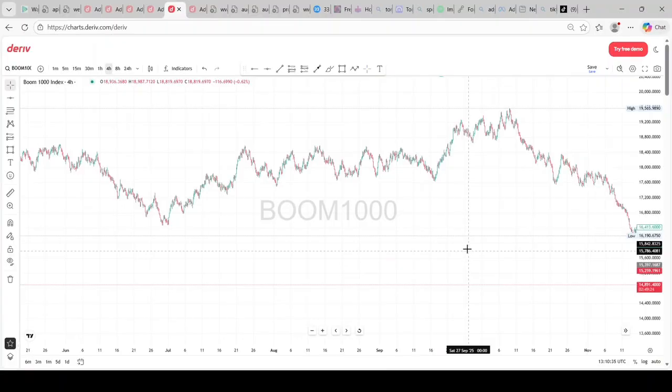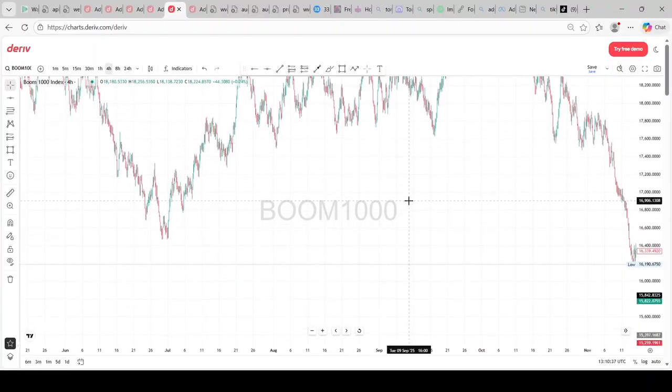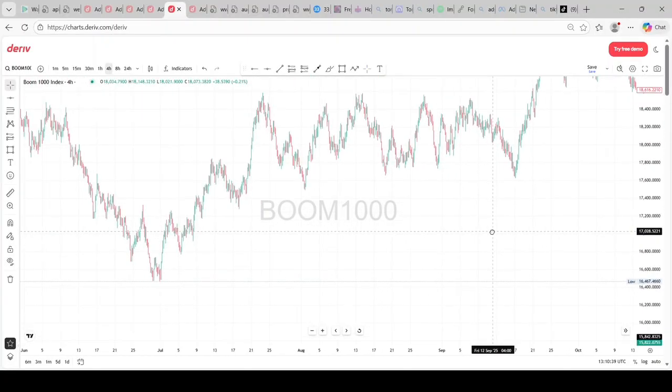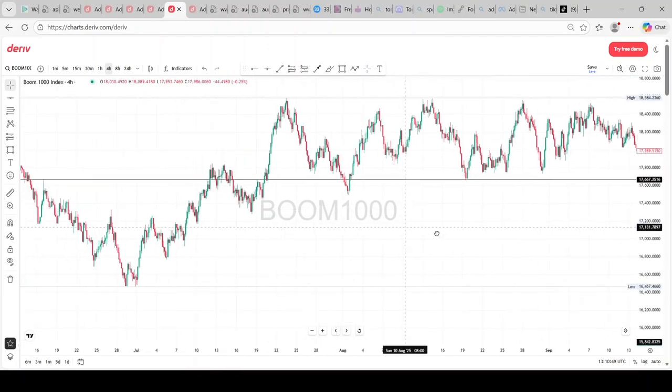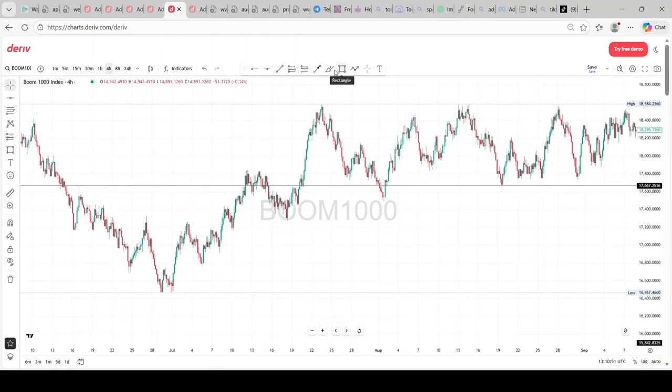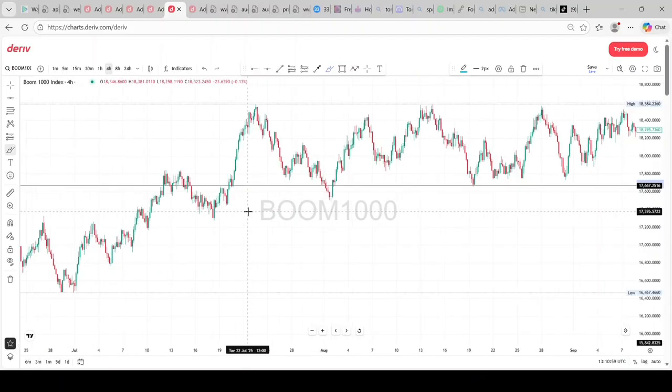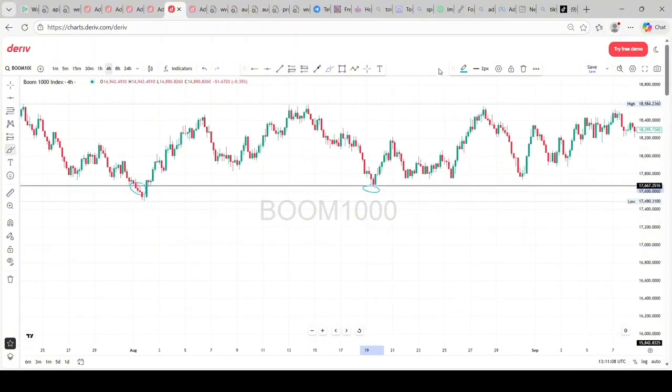Okay, so let's look at this level. For example, we are looking at a key level first of all. So I'm going to make this here my key level. Why is that? Because I have seen price constantly reversing at that level. See this rejection here, and a lot of others. There were reversals here, even though it broke out a bit, and here, and then you can see that price consistently respected that zone for the longest, right?